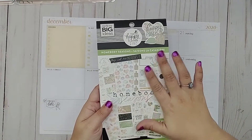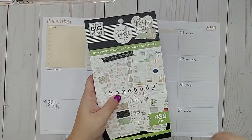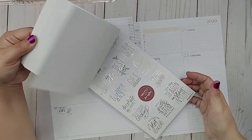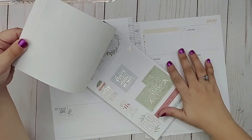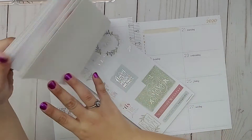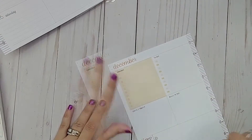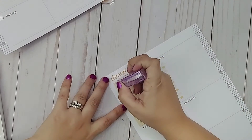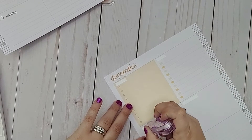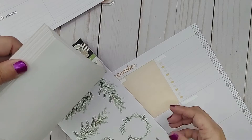Now to go ahead with this spread, I have pulled out my Home Body Seasons book. I haven't used this book yet and I'm a little hesitant to use it — I'm holding on really tight just because I'm so excited about this book. But I'm going to use it because it does have some nice Christmas-y stickers at the back and it has a lot of boxes available. And like I said, this is going to be a busy week — for YouTube, for Etsy, for a whole bunch of stuff — so I wanted to make sure that I had the appropriate things to get everything listed.